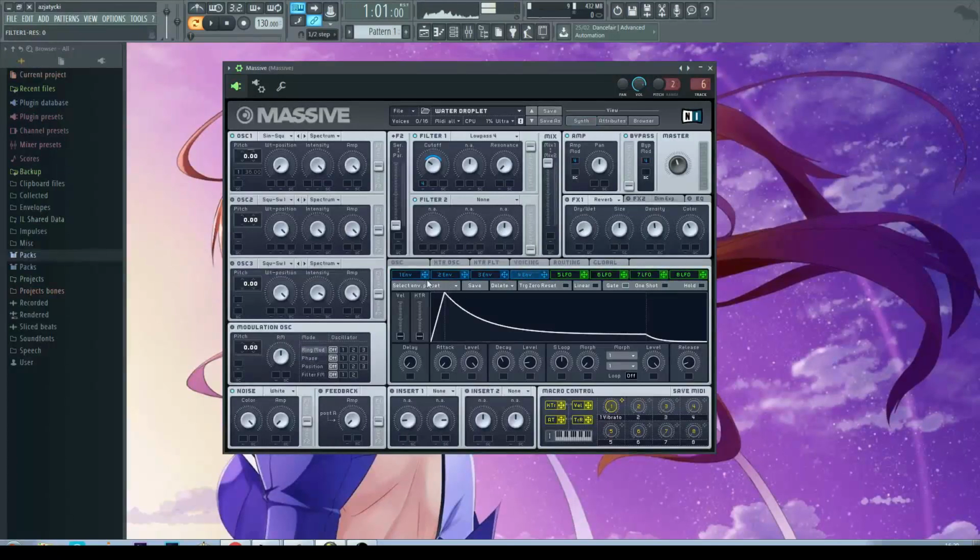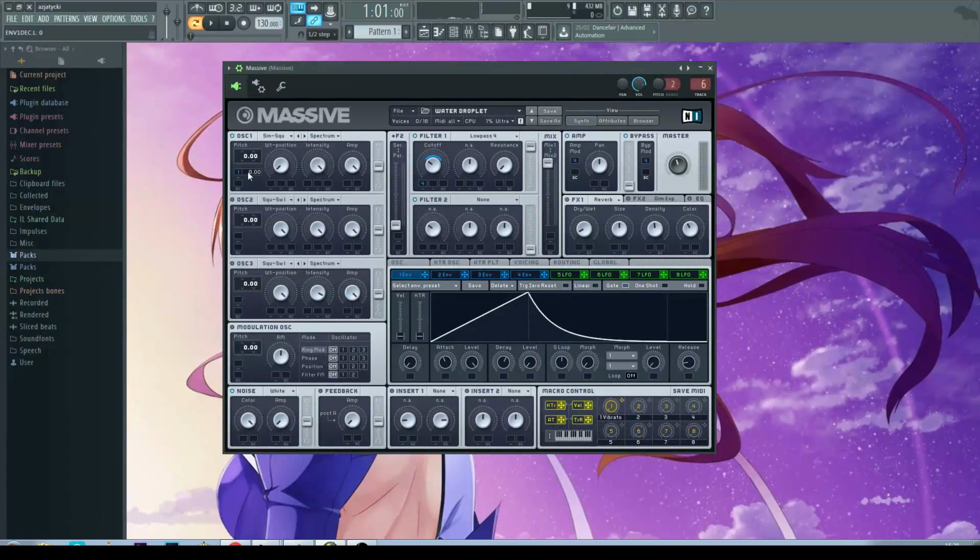So once you've got that, we want to set up our pitch envelope, and this is what's going to give it a lot of the droplet character. So envelope one, set the attack to a level all the way up, decay pointing to the Y, and the sustain level all the way down. And we want to click and assign that to our pitch box on oscillator one.